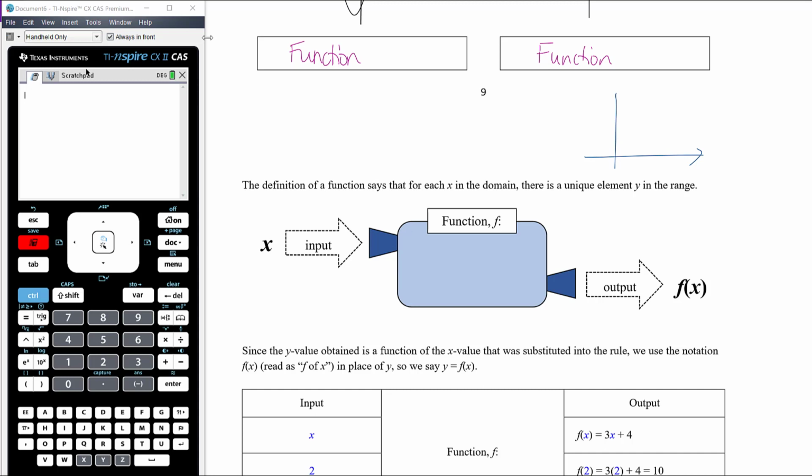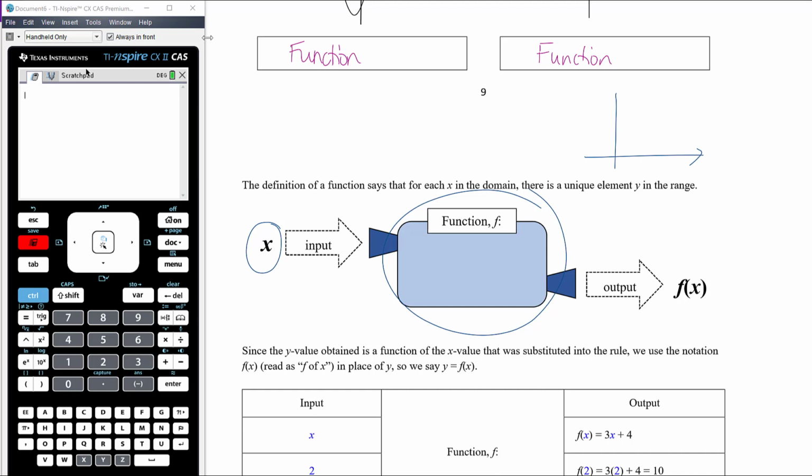So thinking about a function as having input and output, the x values being the input, we do something to them: we double them and add 5, we square them and subtract 7, we take the square root of them, multiply by 2 and then add 5. Whatever we do, we take the x values and turn them, according to the rule, into output values, which we call y. So we start with our x values, we put them into our function, whatever the function is, double and add 5, subtract 3 times the input from 7, whatever. And that produces an output value.